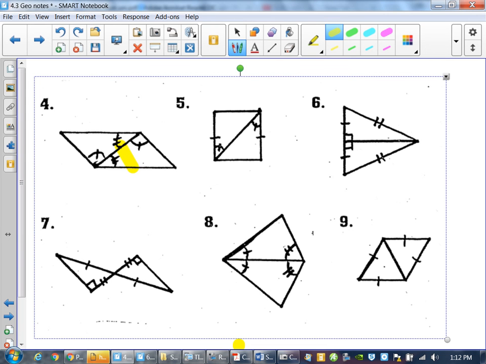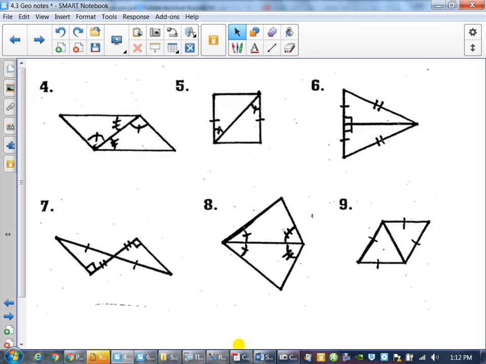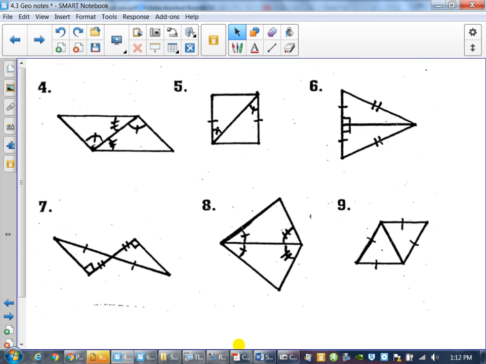All right. So, real quick, guys. Remember, anytime you see a diagonal across between 2 triangles like that, where the triangles are sharing something, please call that the reflexive side and mark the diagram with tick marks. That way you know right off the bat that segment is congruent. So then you have an angle, side, and an angle.